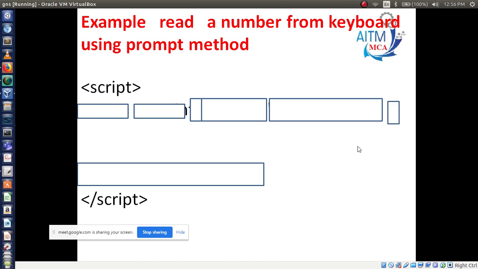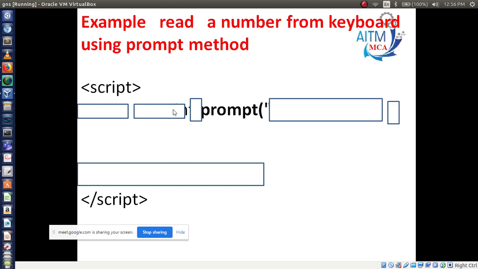Now see, first example: read a number from the keyboard using the prompt method. One more important point you have to observe. In previous examples we directly used alert and confirm, but to use prompt, since we are reading an integer number, you have to use the parseInt method.